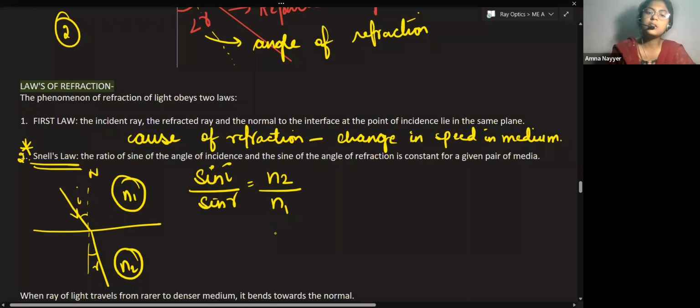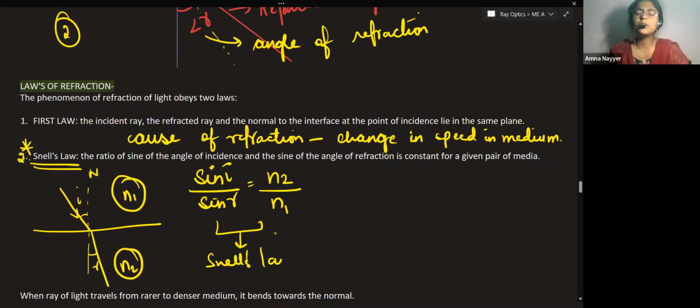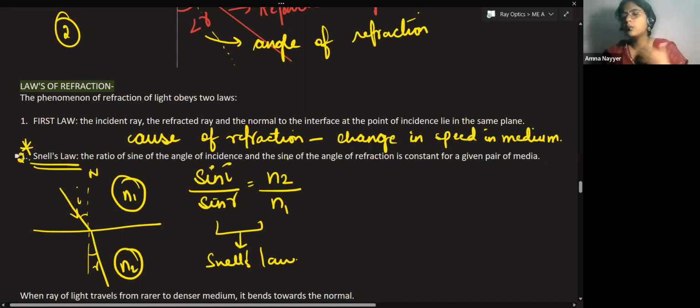This is your Snell's law. But now sometimes it becomes confusing whether to write N2, whether to write N1, what is N1 for me, what is N2 written in the question. That can be confusing. So the best way to write this statement is: take the refractive index of that material multiplied with the sine of the angle given in that medium is equal to the refractive index of the medium multiplied by the sine of the angle that is given in the medium.